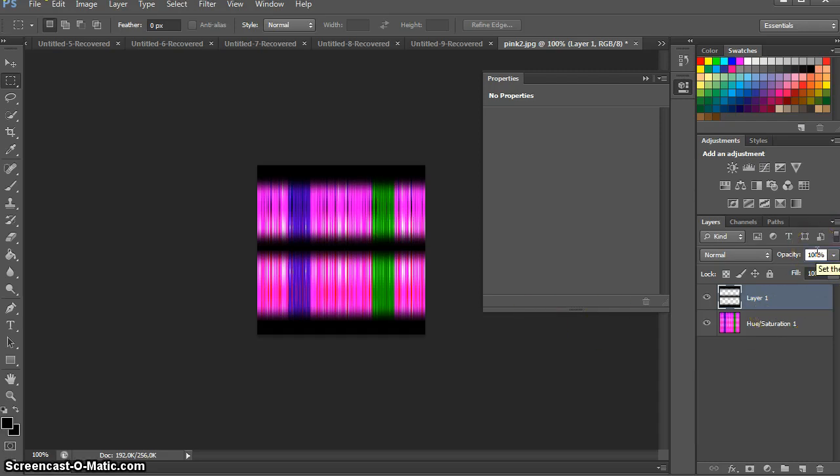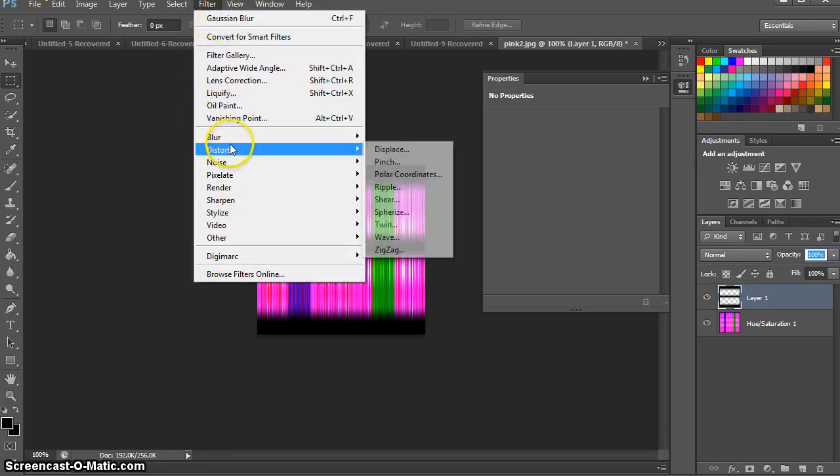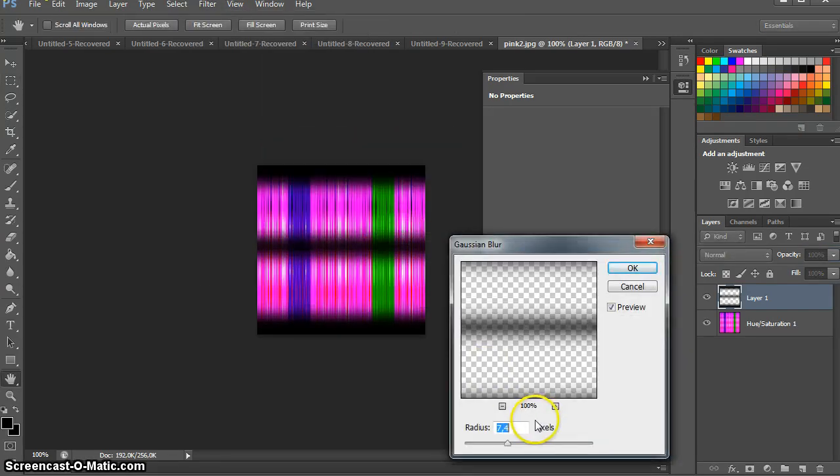So now obviously we don't want that. It looks like we've got a bit of a line there, so let's actually do the gaussian blur without the marquee tool just to get rid of that. We won't do a very intense blur, we're going to take it down quite a bit. There we go.